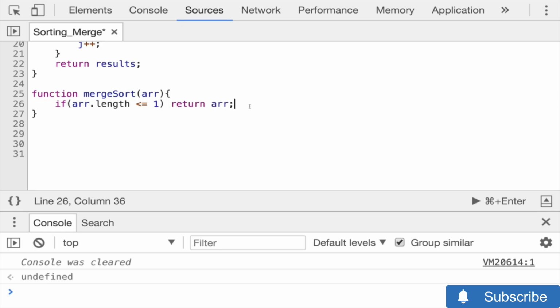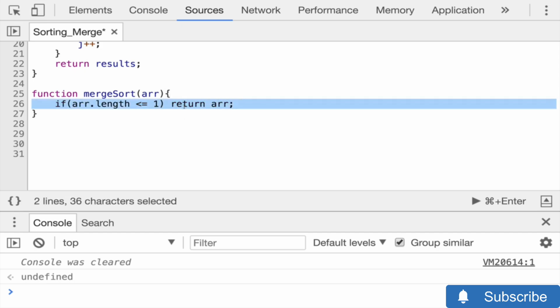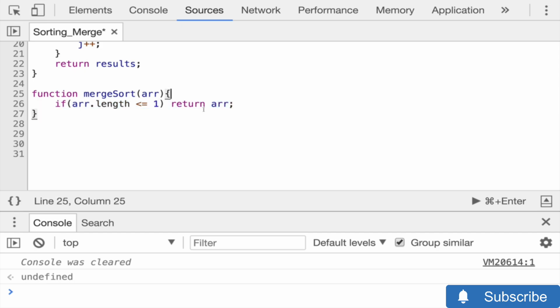Not array1, array. So right now, that doesn't mean much. Basically, we're not doing any recursive calls. Remember, every recursive function has a base case and then the recursive case, the recursive function call. So we're going to call merge sort on something again. But it needs to be on the 2 halves of the array. So how do we split this array in half?